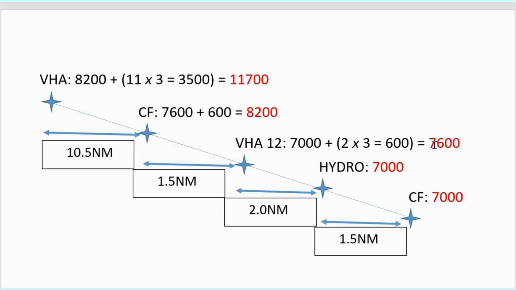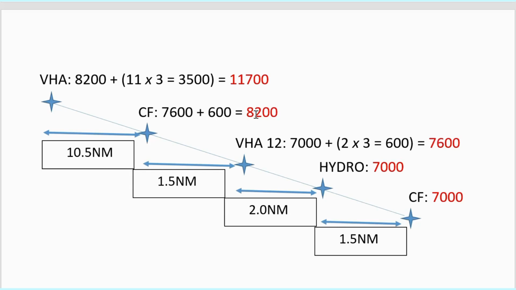Okay, now, fine, fair enough. Now I'm still going backwards because I want to know my final calculation: at what height should I be crossing Victor Hotel Alpha to now start following the full ILS procedure. Alright, so from here I have to cross first of all the center fix again, but at a higher altitude. So now I look at this distance here. Okay, 1.5 nautical miles, approximately 2 nautical miles again. Okay, and 2 times 3 is 600. So I'm going to add 600 this time to 7,600 to give me 8,200.